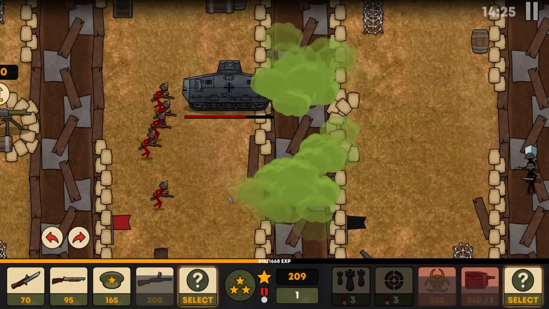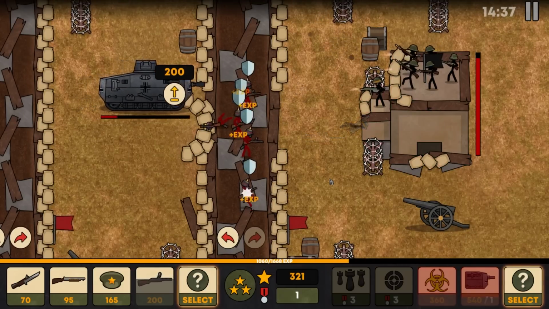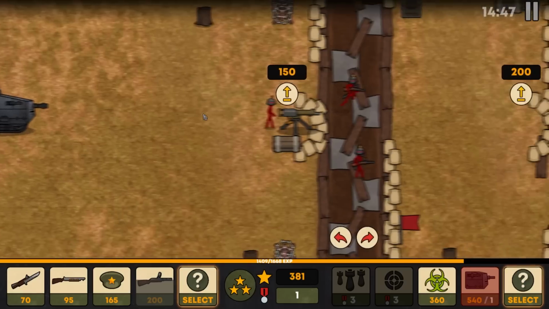But yes. Uh-oh. The gas is still there. I think we're okay though. I'm gonna go in with these guys. Was that a sniper? There's the grenades out. The stormtroopers took a lot of the blast, but ultimately they did fall. We have another supporting tank.